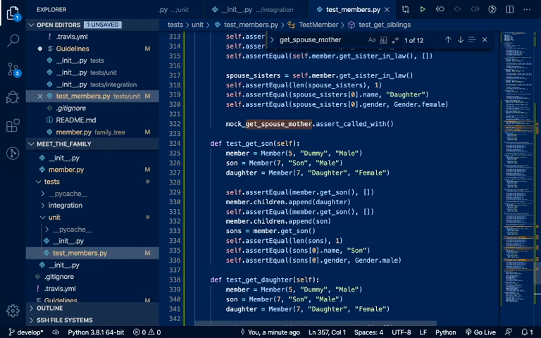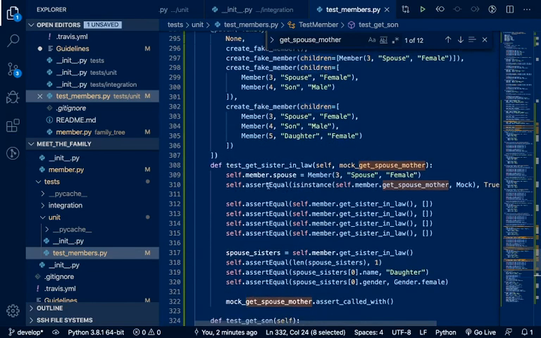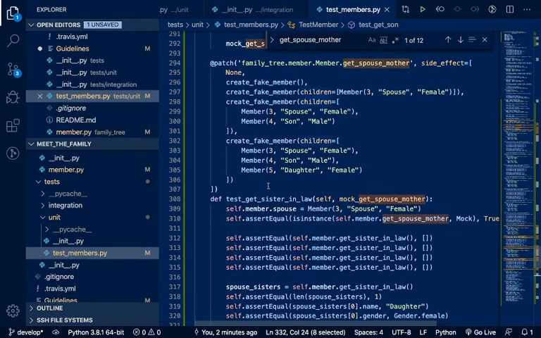So now we have all of our tests for the member class, and we may need to refactor some of the things. For example, instead of actually adding children, or actually setting values for sons and daughters, we can create methods for getting son, daughter, and all that, and we can get fake members like we did for our get spouse, mother, and all that.